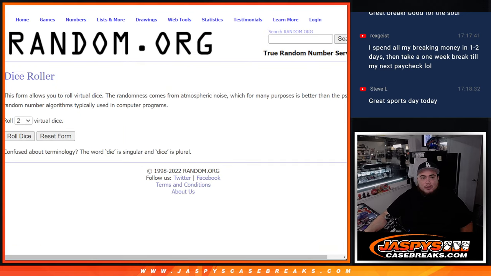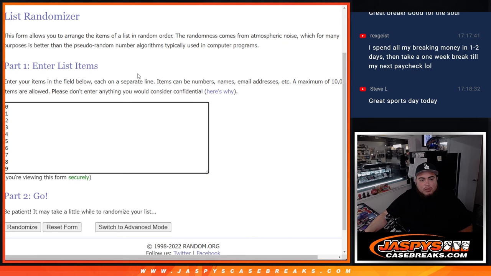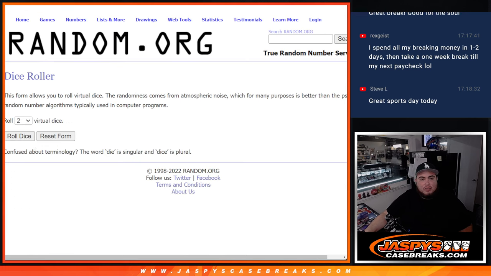Now, of course, dice roller here. Nicholas down to Nicholas. Remember, any and all redemptions go to spot zero. Of course, if there's any one on ones, that goes to spot one. Any non-numbered cards will be randomized to the group, if that is the case as well. And then, of course, 0, 1, 2, 3, 4, 5, 6, 7, 8, 9. Roll.